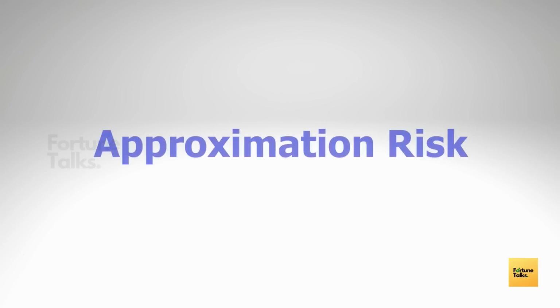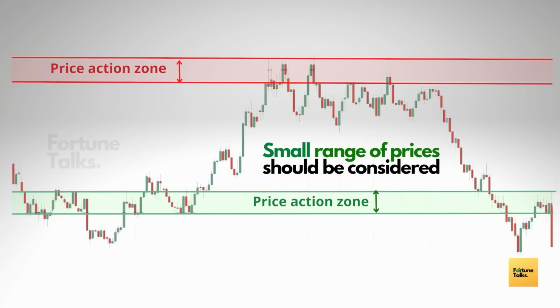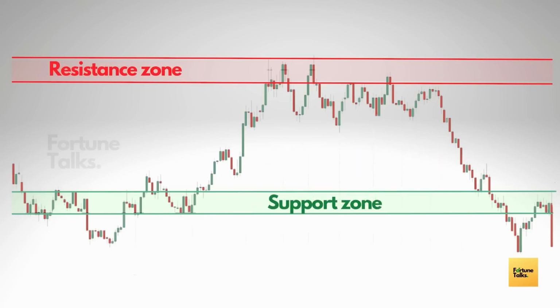Here's an important mistake that most traders make while plotting the support resistance levels: the approximation risk. Generally, when identifying the support resistance, you run into approximation risk. The thing to understand is that the market will not respect just a single price level, but rather a group of corresponding price levels, or an area of prices. So we have to give room for error, which means that the price level should be depicted as a range and not just as a single price point. Rather than drawing a single line to plot the support resistance, we should represent it as a zone or an area where price action is happening. This is a very important idea to remember when you are placing targets and stop losses while trading the support resistance levels. Especially if you are keeping stop losses with respect to a single support or resistance line, you might end up hitting your stop losses often.